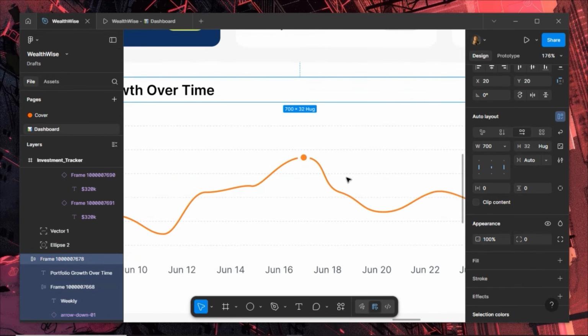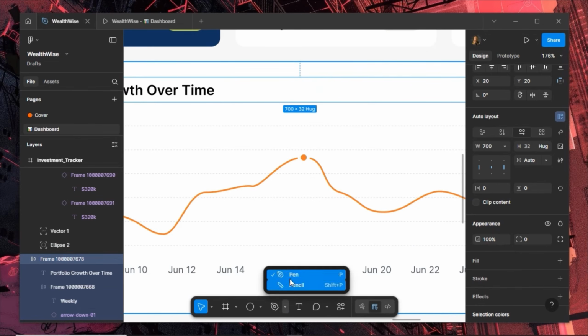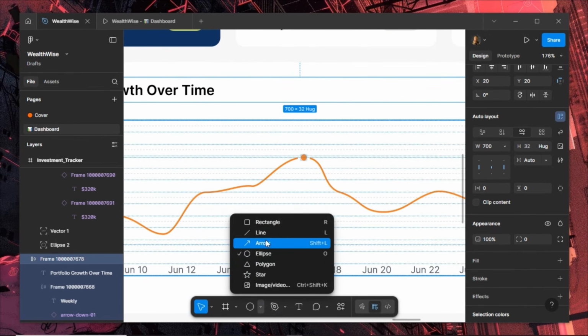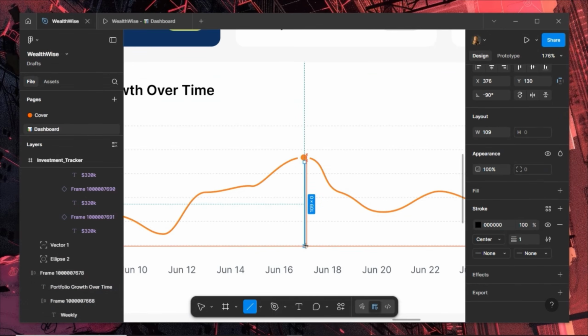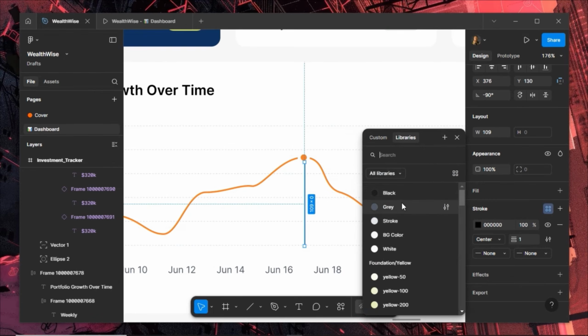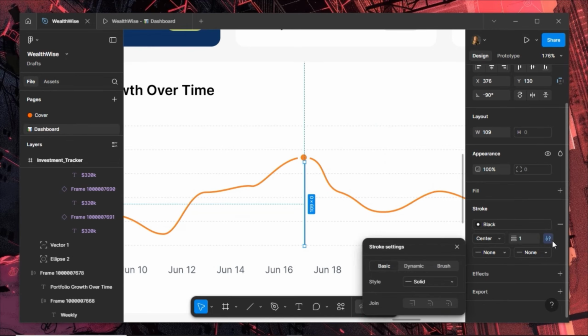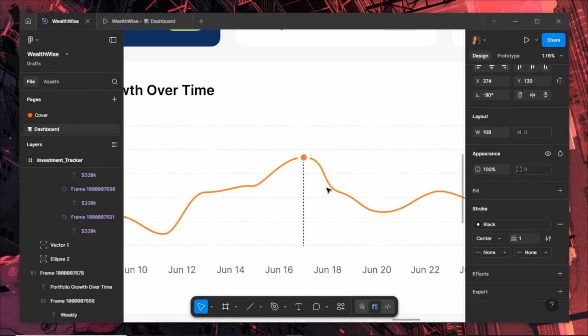The next thing we are going to do is draw a straight line moving from here downwards. So I'm just going to change this to a straight line, and draw a straight line that stops here. And then I'm going to change this to black and change this to dash. So it should just be dash colors.